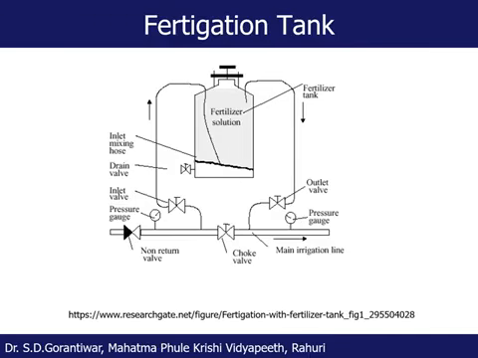Here I have described the fertigation tank. You can see this is the flow diagram of the fertigation tank. In the case of the fertigation tank, this is a cylindrical, epoxy coated pressurized metal tank, resistant to the system's pressure and connected as a bypass to the supply pipe of the control head. It operates by differential pressure created by a partially closed valve placed on the pipeline between the inlet and the outlet of the tank.